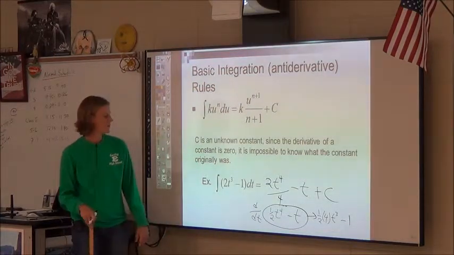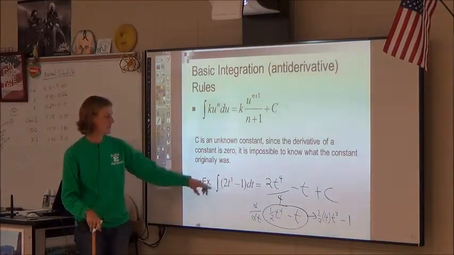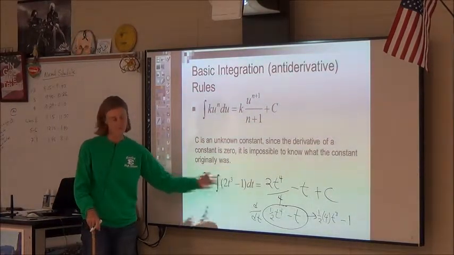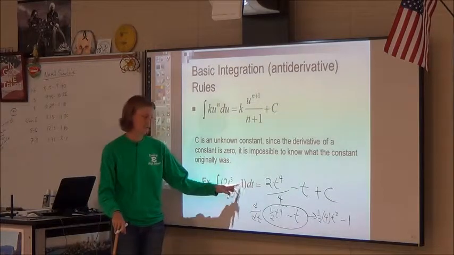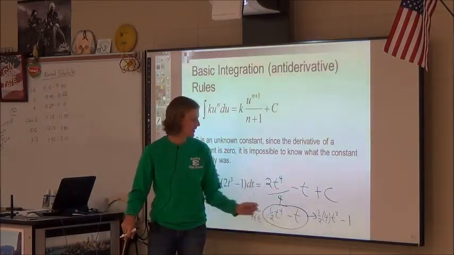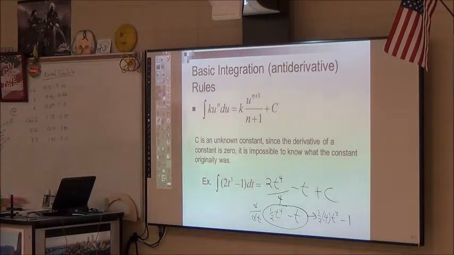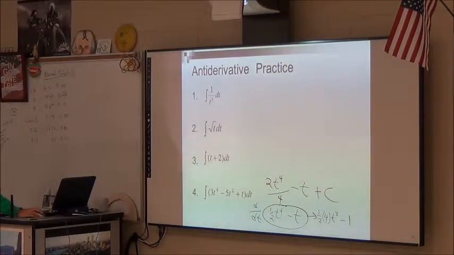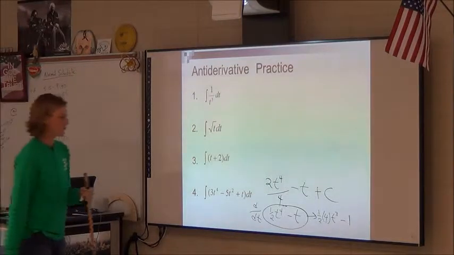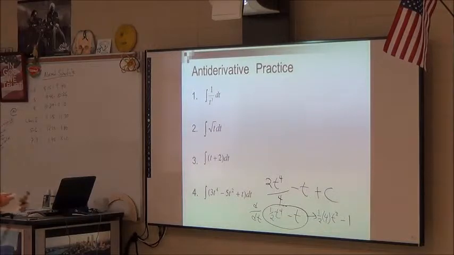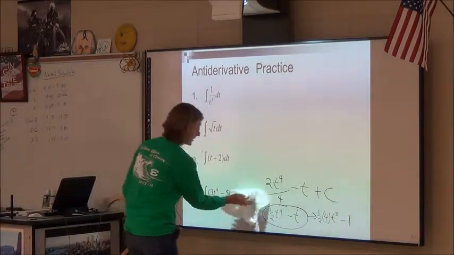All right. So integration basics. Take your exponent, add 1 to it, divide by that. If you have a constant, stick your variable on it, so minus 1t, and then always add that plus c. Okay. So here are a couple just to practice. Kind of do them together just to speed up my lost time.